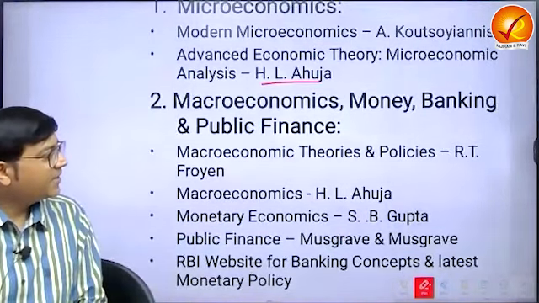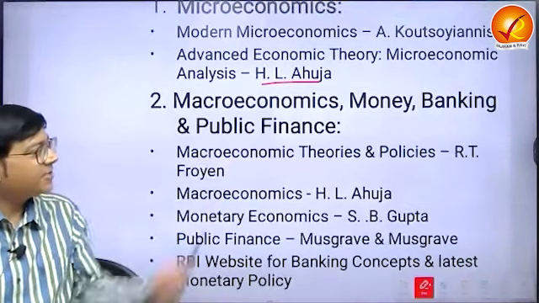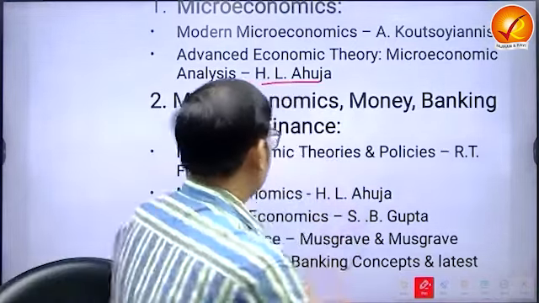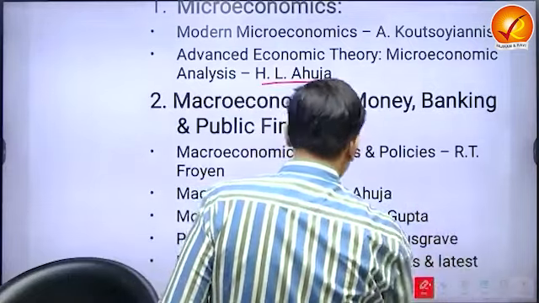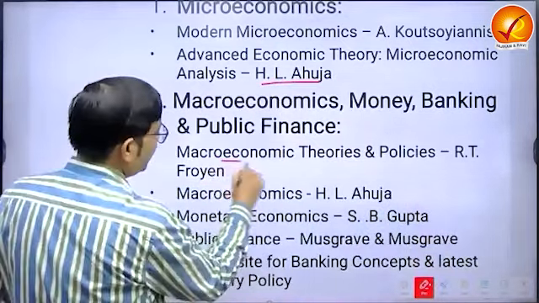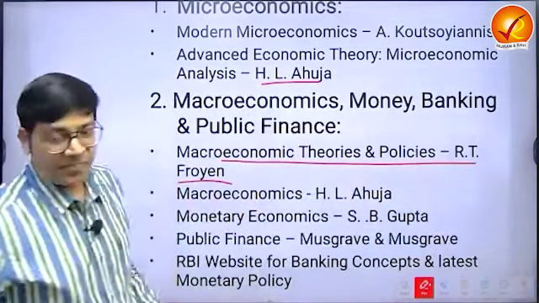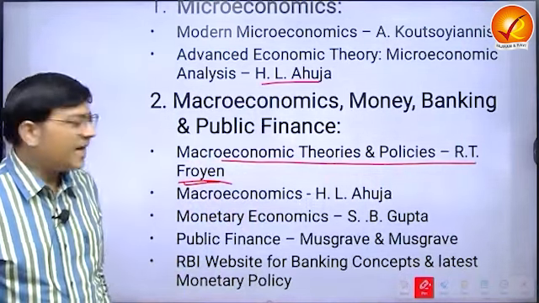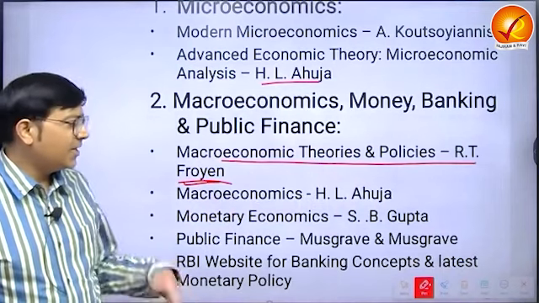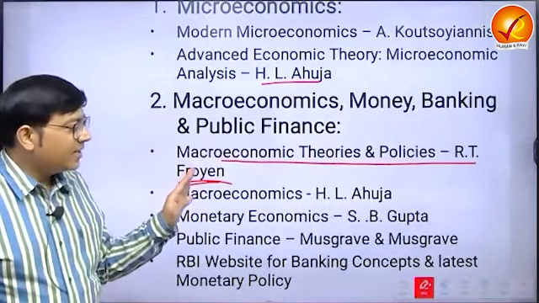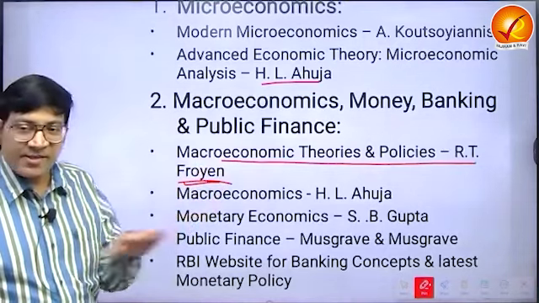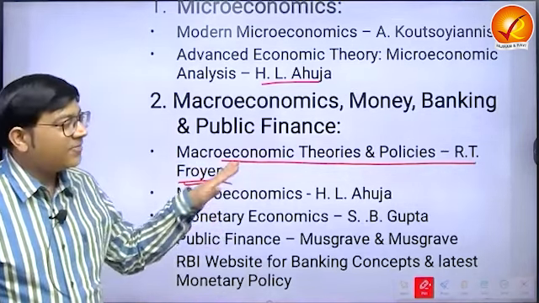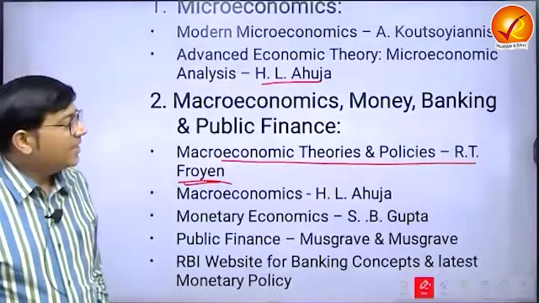Coming to macroeconomics, and including money, banking, public finance, first macroeconomics. The best book for macroeconomics in my knowledge is Macroeconomic Theories and Policies by R.T. Froyen. I don't know if you have seen this. I don't think it is in the syllabus or the reading list of DU, etc. But this book is more or less organized in the same way as the syllabus of this exam.